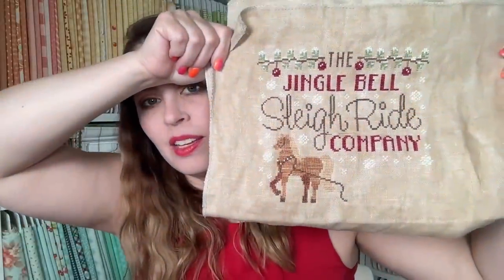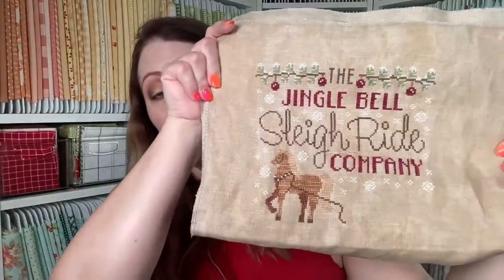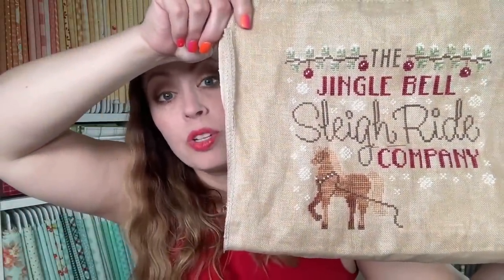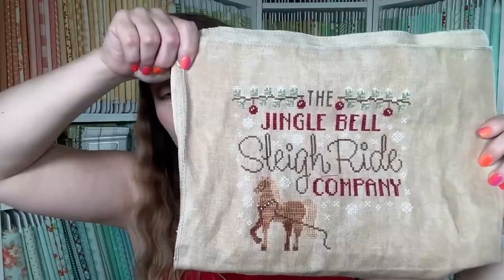Here's where I'm at. I did do an over-dyed color conversion and that is listed — click on one of the Stitch With Me videos for the SAL, or go to the Facebook group or my Instagram to get the whole color conversion. I think the color conversion makes the world of difference in the horse and also the reindeer. We're going to be finishing this on the large sled from Chantal's 141 Design, and I will do a whole video tutorial for that. I'm really excited to do the finishing — stay tuned, it's coming soon.